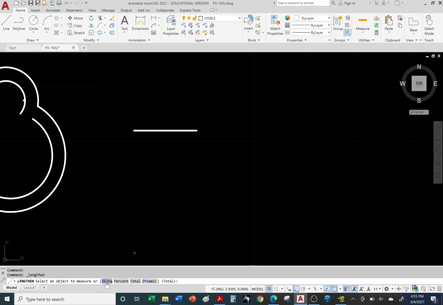How much do you want to increase it by? Delta. I want to increase it by 2 inches or 2 units. Enter. Then if I go towards the right portion of it, see, it's going to increase it 2 inches to the right. If I hover over the left, it'll increase 2 inches in the opposite direction. Let's go towards the right. There it is, and enter.